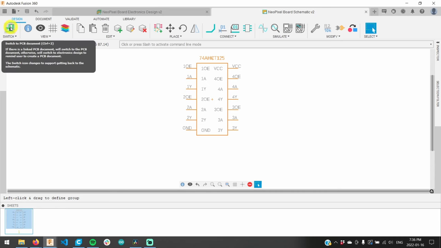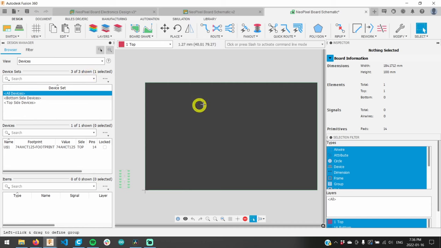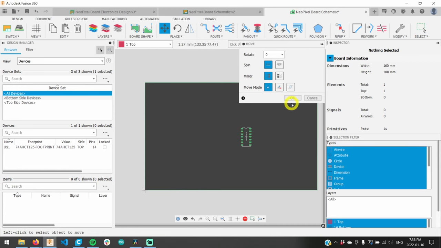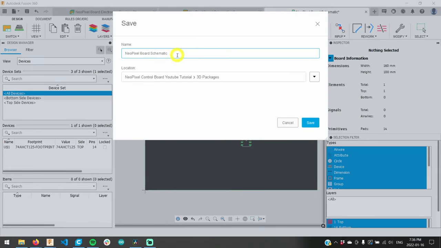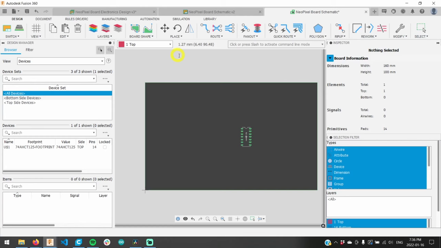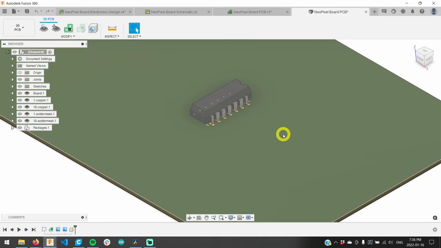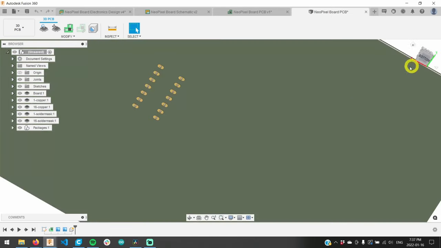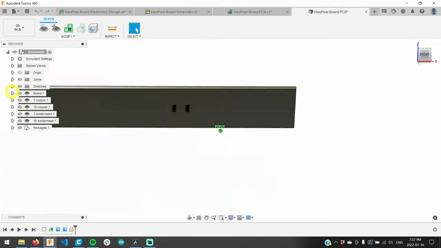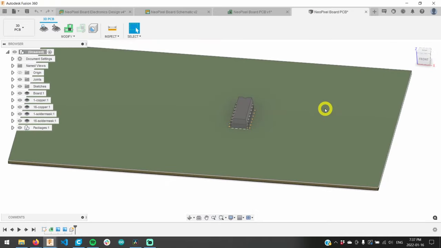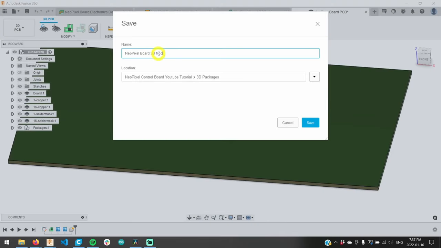Then, top left corner, we can switch to a PCB document. And this dark gray area rather, represents the board area. And I can move the component that we just added somewhere into the middle here, press OK. Save this as the board PCB. Save that. And lastly, back up in the top left corner again, press push to 3D. And here you can see a render of the simple PCB board that we have with the one component in there. So that's pretty exciting. I'll go ahead and save this as a 3D model.